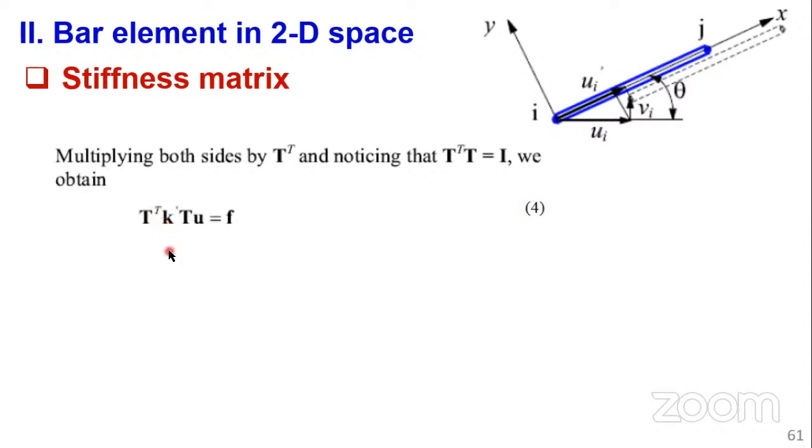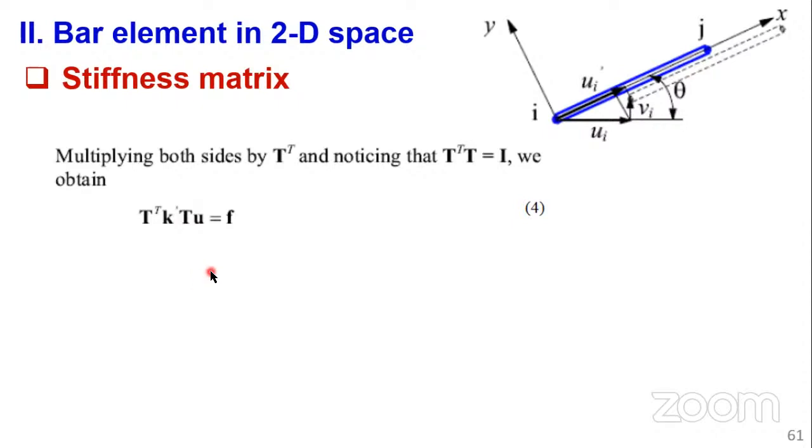Order is very important. If order was not important, we could say, why don't you take this T transpose times this T to get the identity matrix I? But see, we have K prime on this part, the elemental stiffness matrix, coming in between. So our operation will be: first operate the first two matrices, then with the resultant matrix you do the operation with T, then whatever you get, you go ahead like that. So order is key in matrix operations.